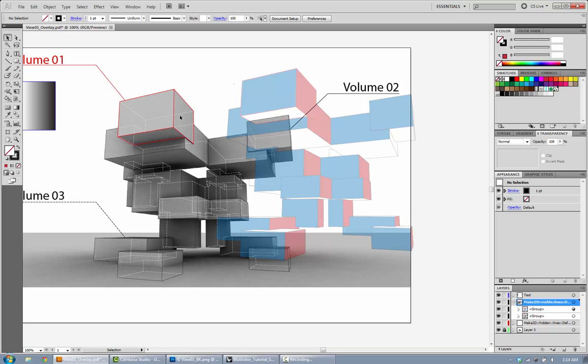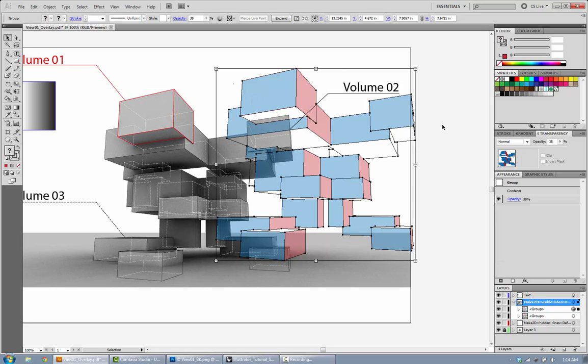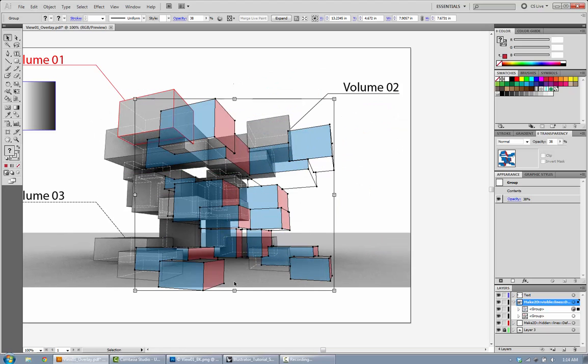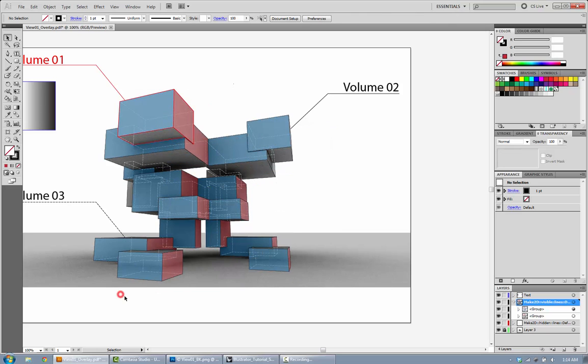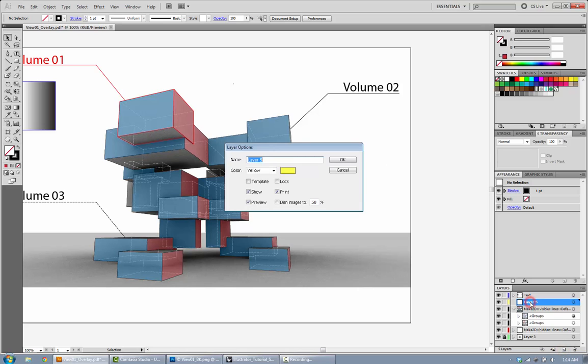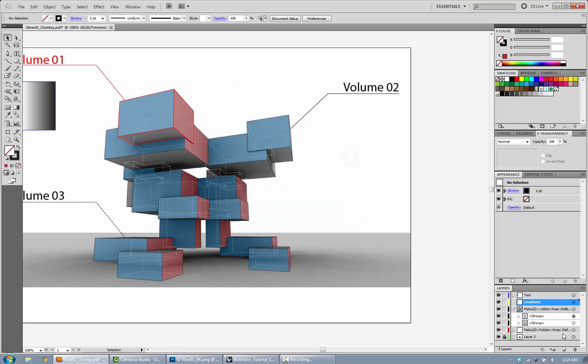There's this one and this one, right? When I select this one, it gets highlighted, right? So I'm just gonna drag this anchor and try to snap it back into place, just roughly, and make a new layer, call it, let's say, live paint or live shade, whatever.